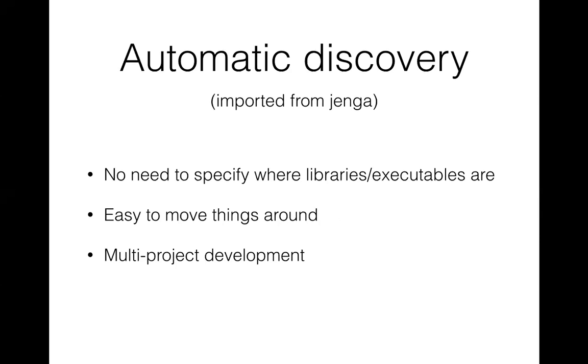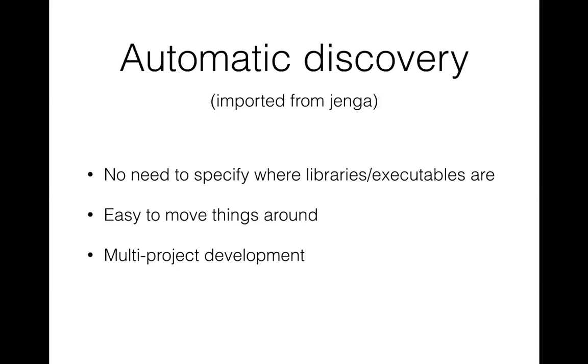Which is a bit weird when you think about it, because if you use an external library, for example, OCaml or Core, you will just say, I want to use Core or OCaml. You don't tell it where it is, the system will find it. It's a bit weird that when you develop locally, you have to take the build system by the hand and point it to where things are.